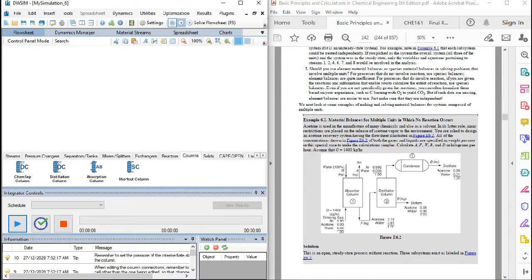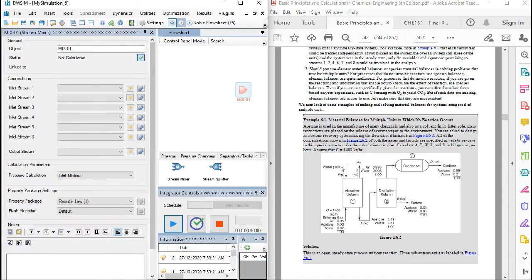However, we found a way to represent our absorber column. We will be using two unit operations that are found here in the DWSIM application. And first, we need our mixer. Why are we going to need the mixer? As you can see here in the flow sheet, we've got two feed streams, which are the water stream W and the entering gas stream G. They are being mixed together, and the absorber column has two output streams, which are the A and the F streams. Our first unit operation will be the mixer.